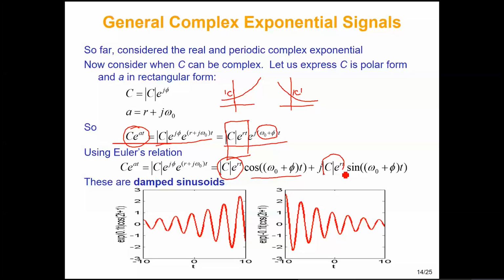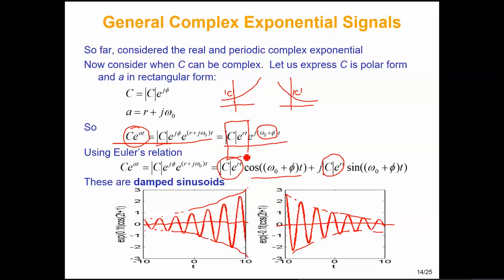And we can plot this real and imaginary part separately. Cosine, if you plot it, will be just a sinusoid. But now the magnitude, instead of remaining constant, is changing like this. With time, the magnitude is changing. This is that changing magnitude, the exponentially changing magnitude, right? As time progresses, the magnitude is changing. And similarly, if your R was not positive, if it was negative, then you will end up getting a decaying sort of magnitude right here.